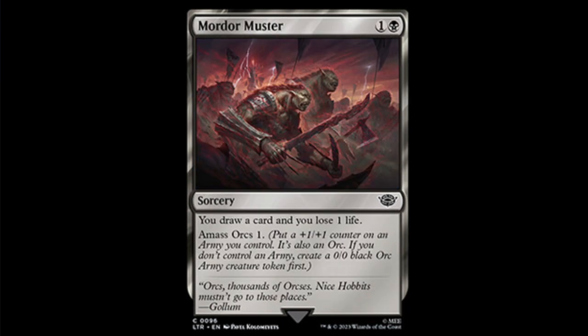Next we have Mordor Muster, black and one, sorcery. You draw a card and lose a life, and then amass Orcs 1. It's not an instant. I mean, it's black draw. Maybe Popper might like this. It seems okay.